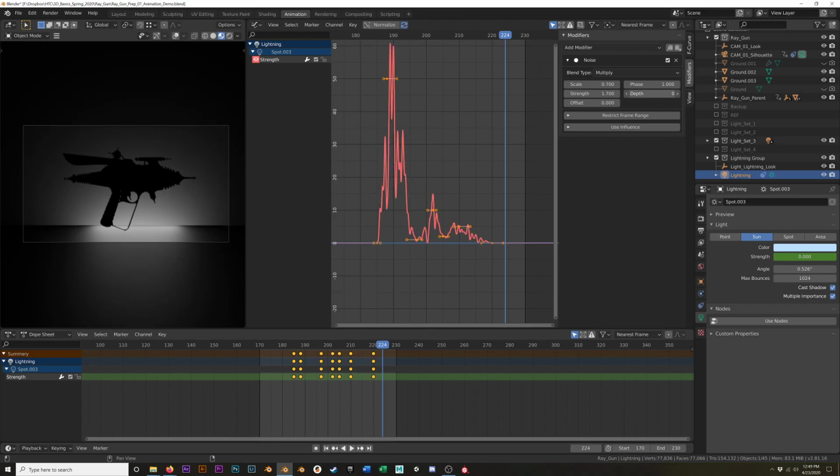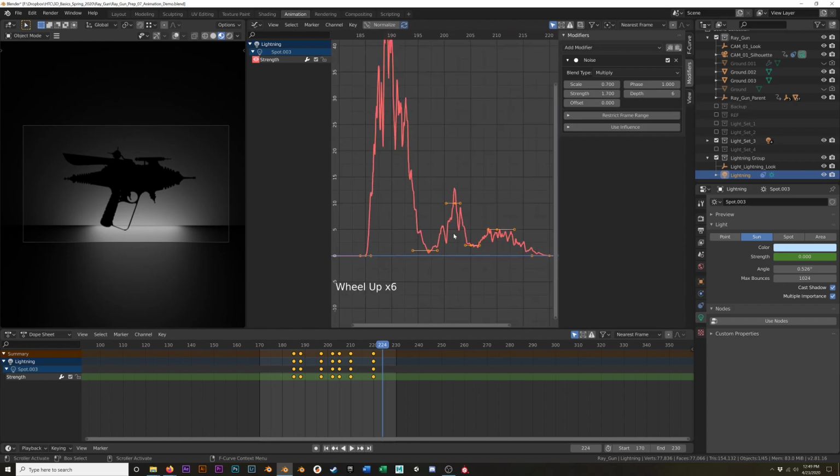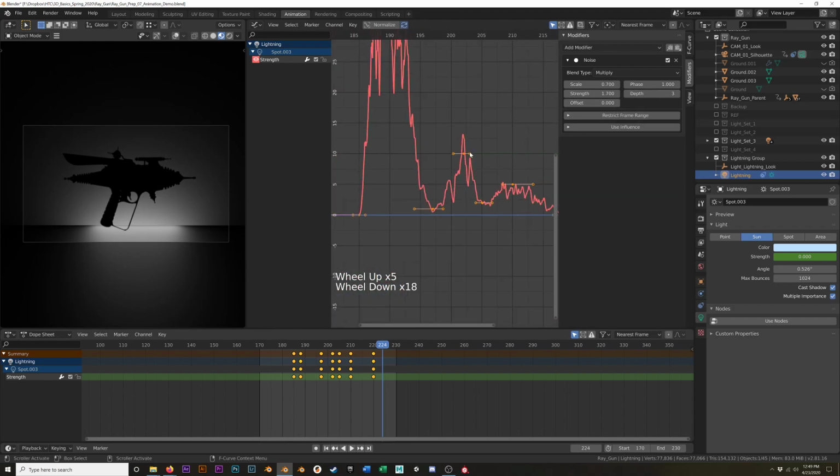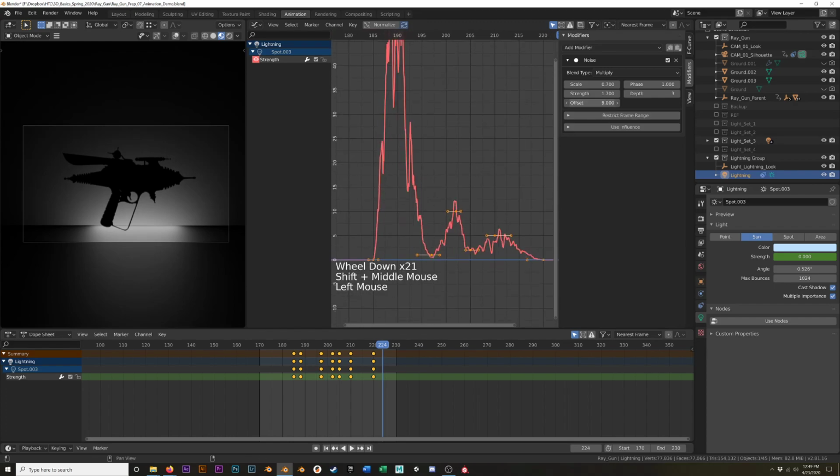Depth, I'm actually honestly not 100% sure. Amount of fine level detail present in the noise. Okay, so it's kind of how many small changes there are. If I go back to 1 with depth, you can see that's a much smoother. Maybe we go 5 is probably too much. It's like 3. And then offset, that's the time offset for the noise effect. So now you can see how that curve is moving down, but we can keep that at 0.